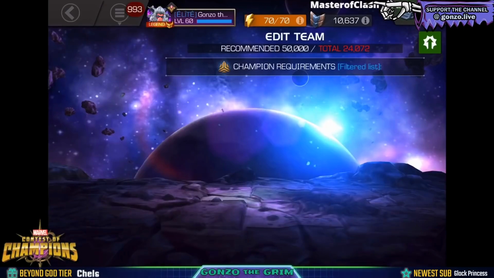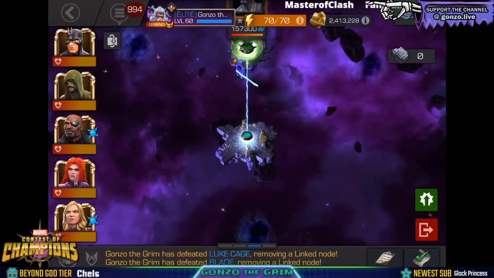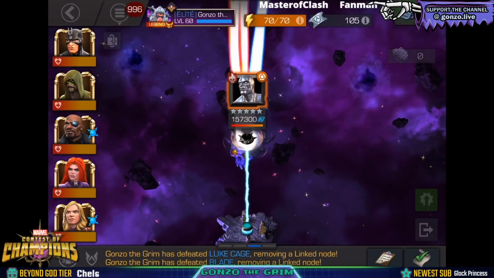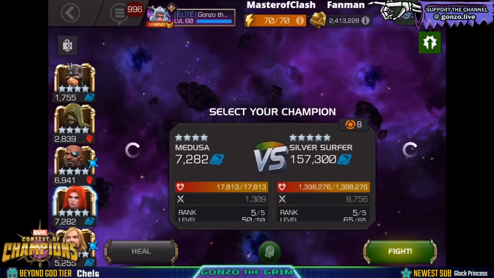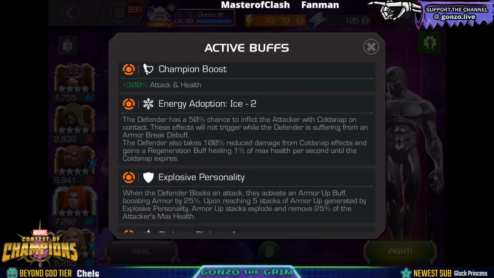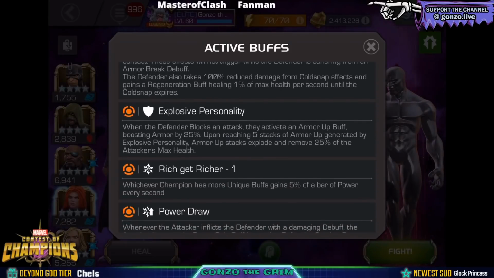So why are the armor breaks and Furies important? Well, Furies are always good, but let's go ahead and get into this fight and look at his abilities real quick. I'm not going to go through all his abilities. I'm going to go through the most important one, which is his energy adaptation. Every time you touch him, you have a 50% chance to get Cold Snap unless you have an armor break debuff on him. So from the get-go, if you heavy attack, you can apply that armor break and not have to worry about getting those cold snaps because Medusa is not cold snap immune.